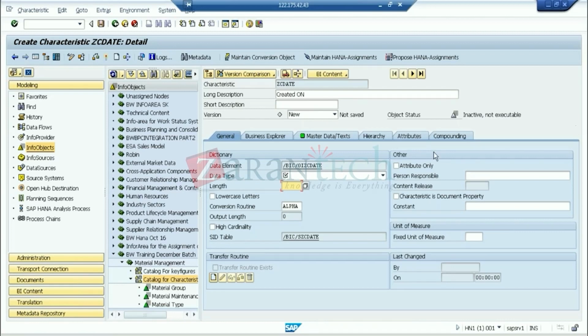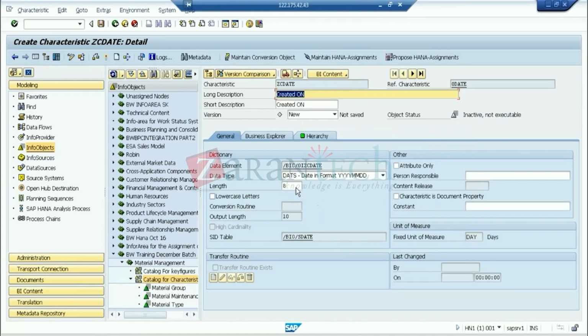Okay, so then on the created on date, give the data type as DATS. It will automatically take the length as 8, and now activate this particular info object.